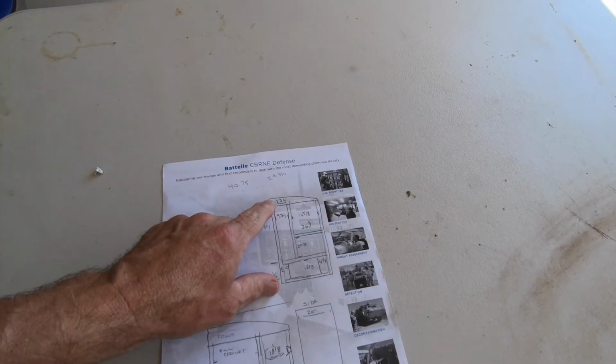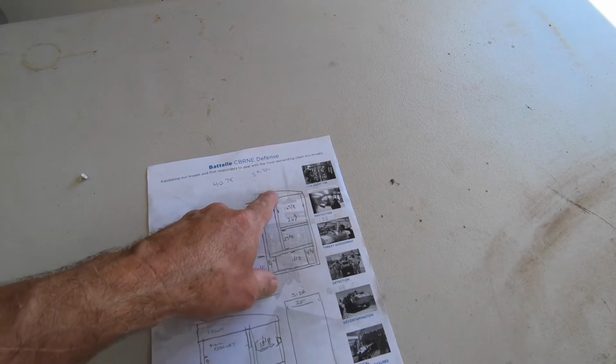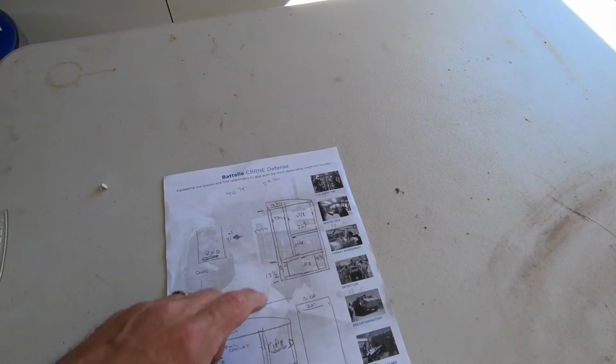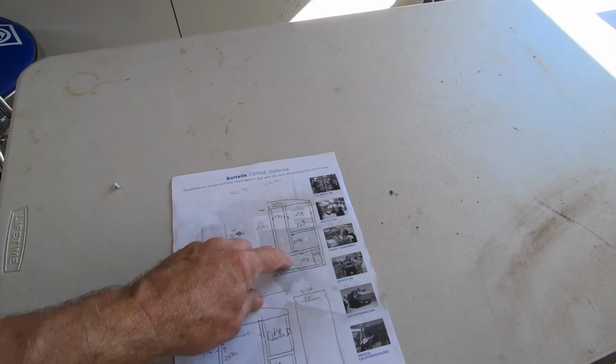There's one piece up here that shows the profile of the roof. I'm keeping that. I have that piece. I'm going to use the used piece as a template, and I'm going to make it out of poplar. So the closet itself is going to be new.